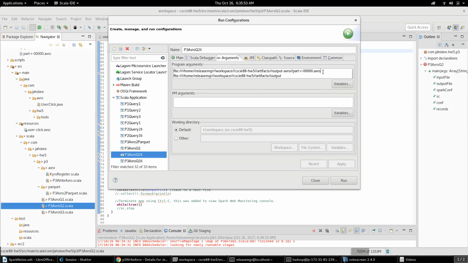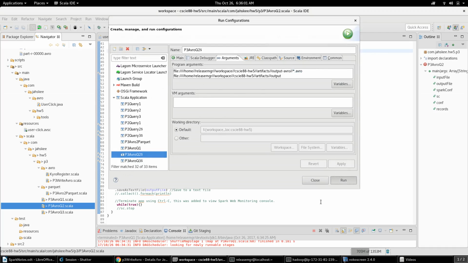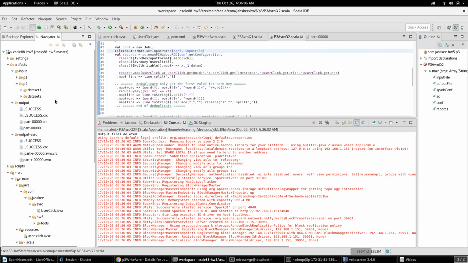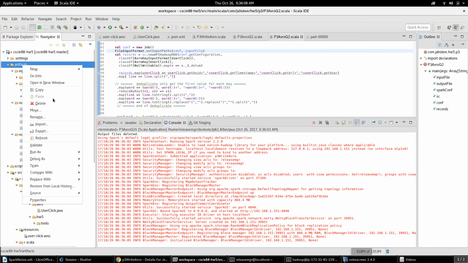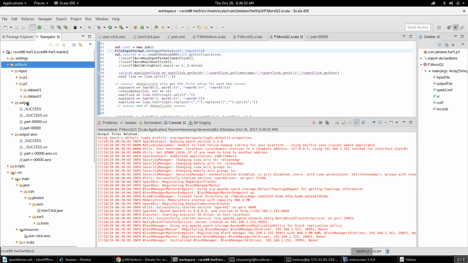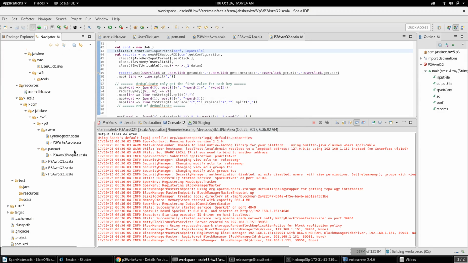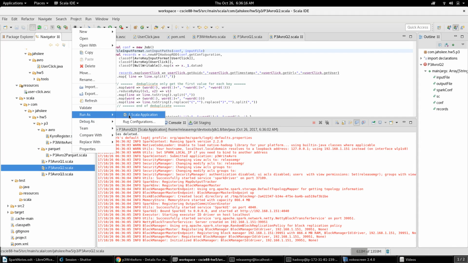We can set this to asterisk if we want. Okay, so let's run this application. But first, let's delete the data that we generated. Now let's run this again.